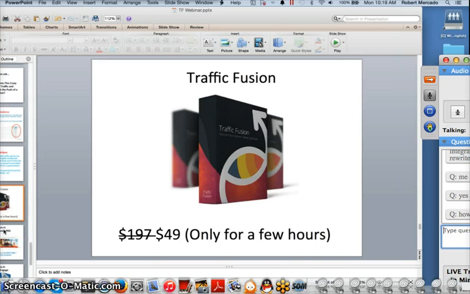But first, let me show you some of the extra upgrades because I like being transparent. Let me show you some of the extra upgrades that are very important to this package. It's highly recommended that you pick them up right after picking up Traffic Fusion, as they will be shown to you simultaneously. Keep in mind they are also extremely affordable. I just want you guys to know that. So here's upgrade number one. This is Traffic Fusion Pro. Some of you guys are asking if there's upsells.